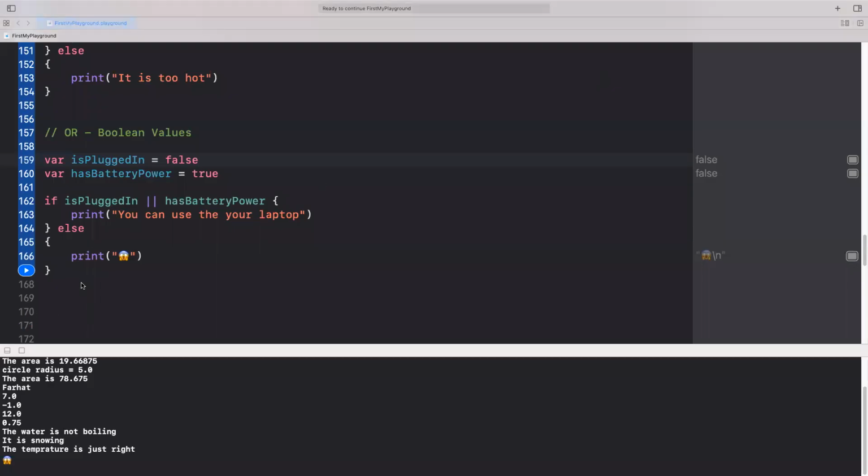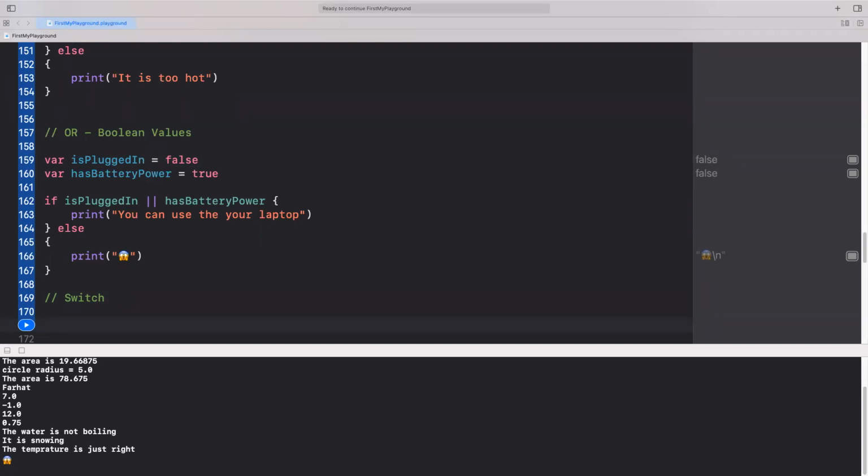Okay, the next section that we had in the presentation is the switch statement. So remember, the switch statement, what is it used for? If you have many exclusive conditions that you want to write in an exclusive manner, you can use a switch statement, which is much easier to read.